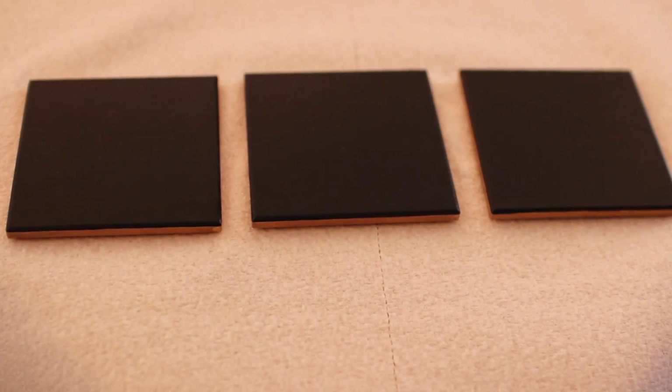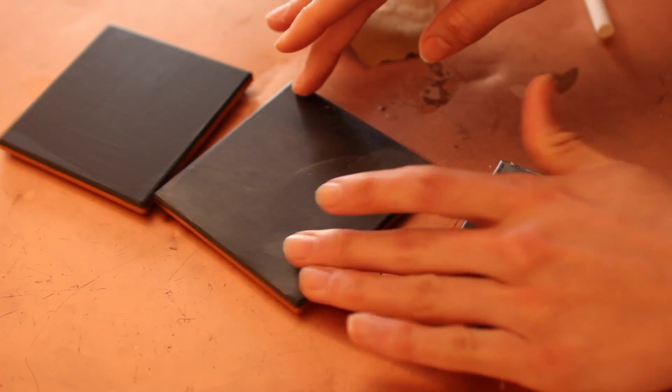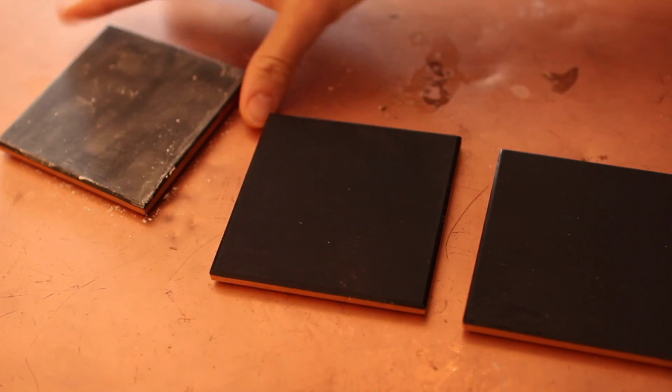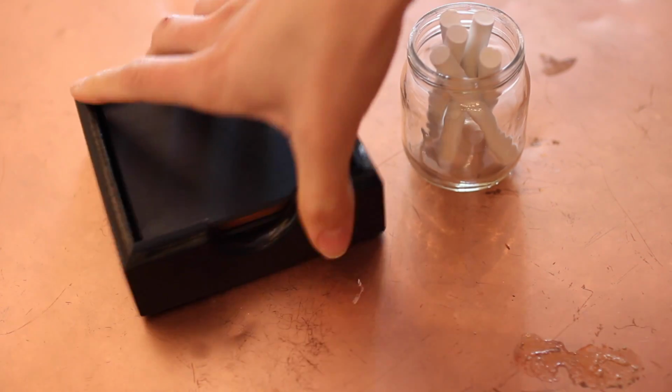After you let them sit overnight, you're going to take some chalk powder and just rub it on top of the surface to kind of cure it, I guess is what it's called. I'm not too sure. And then I just wiped it off with a wet paper towel and it was back to brand new. You can write on the outside with a paint pen right on me so people know that they're chalkboard, or you can flip it around and just keep it plain.